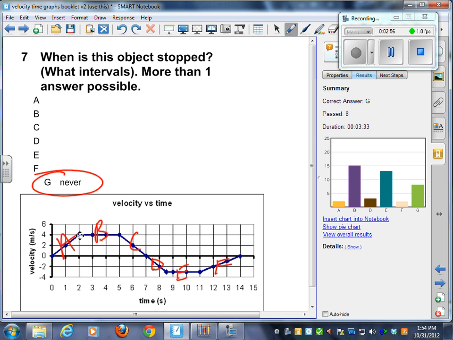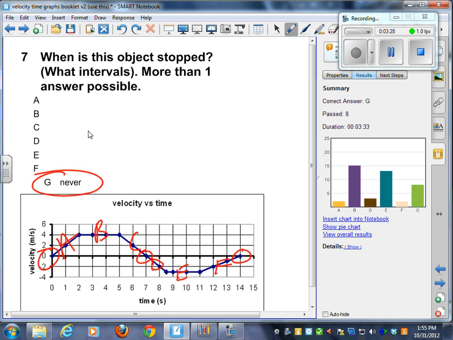In interval B, a lot of people probably put it with stop, but that's if it's a position time graph. Because it's a velocity time graph, it has a constant velocity of 4. It has a speed of 4. Here the speed is going down to 0, here the speed is negative, here the speed is -3, and here the speed is changing. There's always a speed. Now, having said that, I know what's coming next. There are instances right there and there and there when it is momentarily 0.